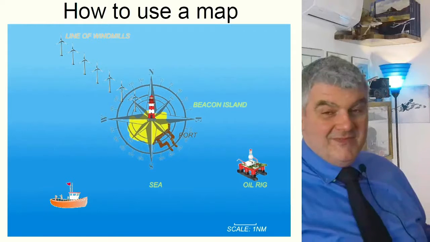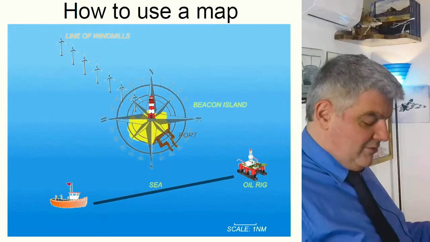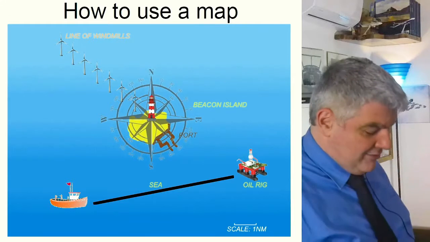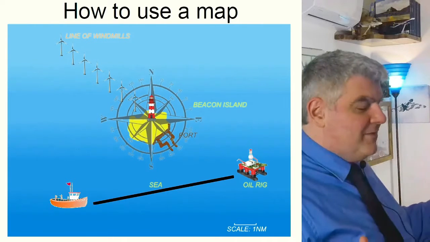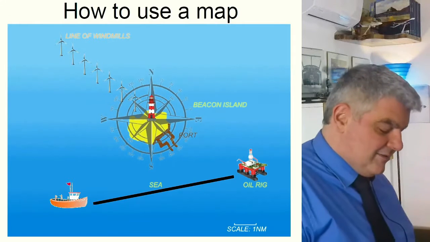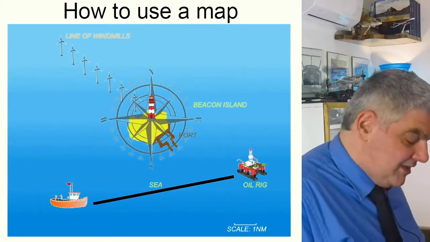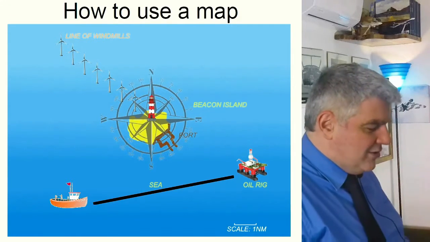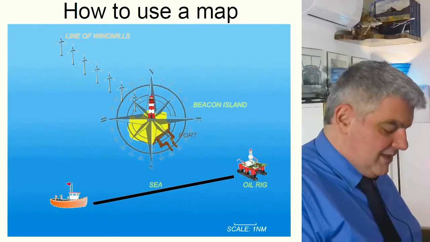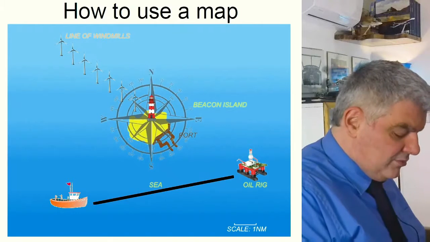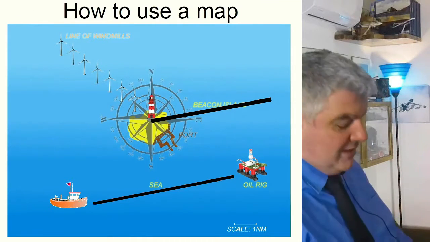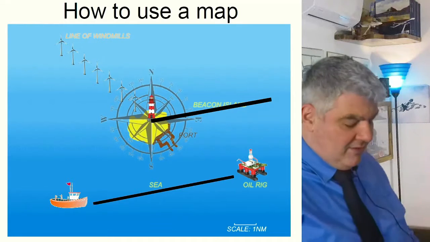Well, you simply draw a line between where we are and where we want to go, and you find out what is the track of that line. How do you find the track? Would it be correct if I tell you it's track south? Obviously not, it's not track south. I'm telling you it is track south because the line is going very close to the letter S, okay? But that is obviously wrong. It's not south. The correct way to do it is to take that line, bring it parallel on top of the rose, and determine that that line is actually track something around 070, 080, okay?